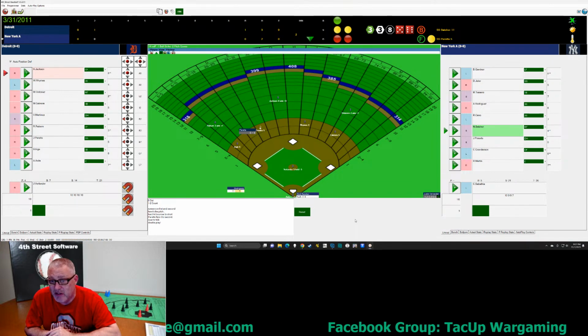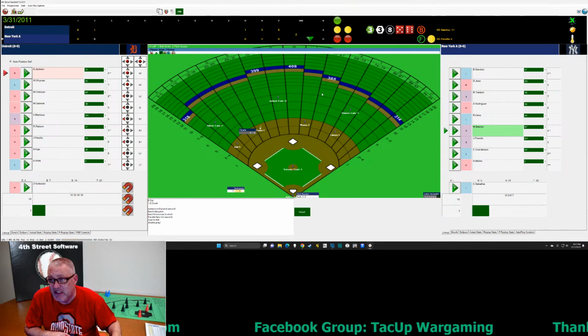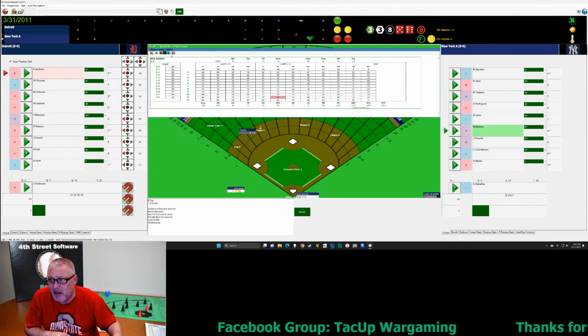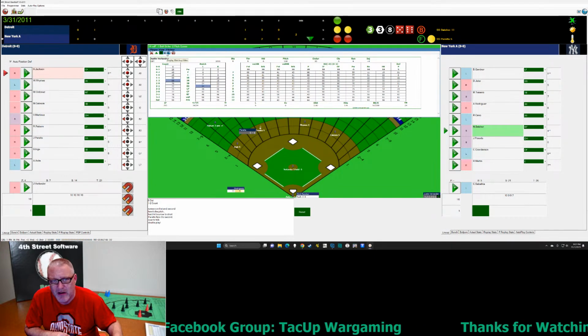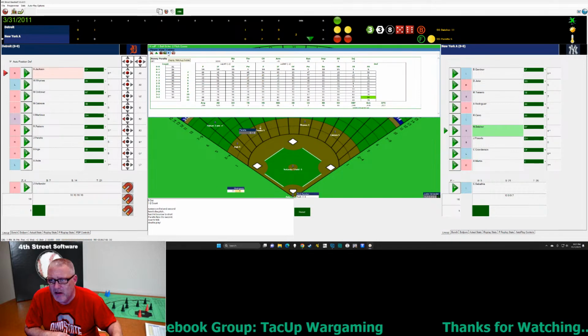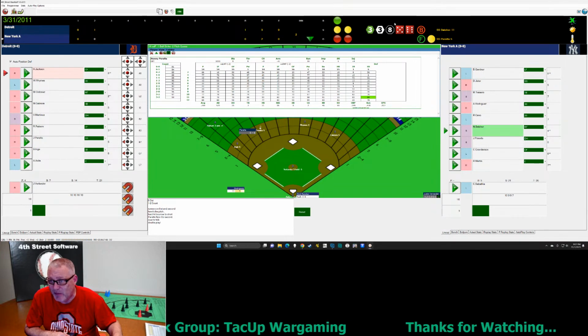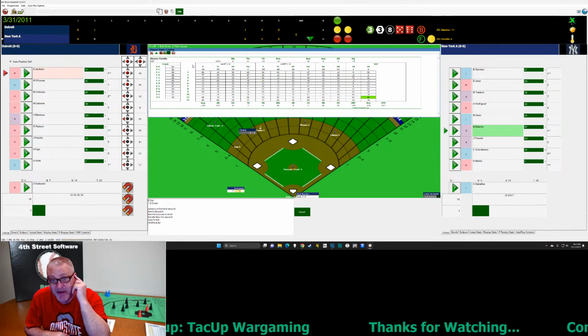It's Peralta at shortstop, which is a 5. 11 minus 5 is 6. So it looks like Swisher won the matchup. If we go to the hitter's card, no. Oh, right. He didn't win the matchup. 11 minus 5 is 6. He rolled an 8, so it's on the fielding card, which makes complete sense.